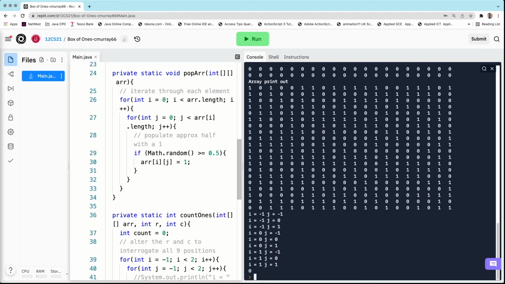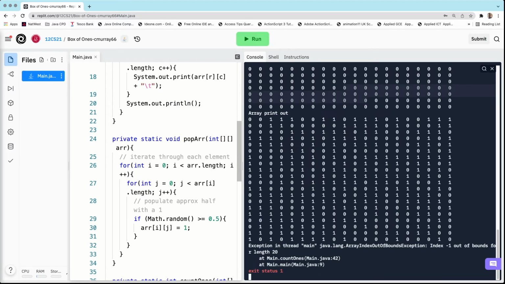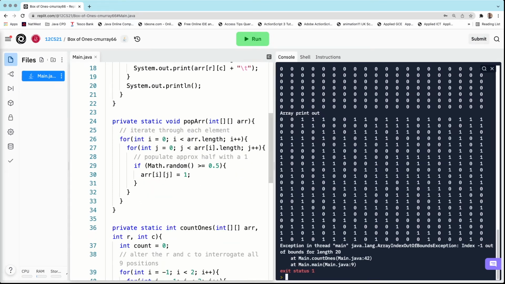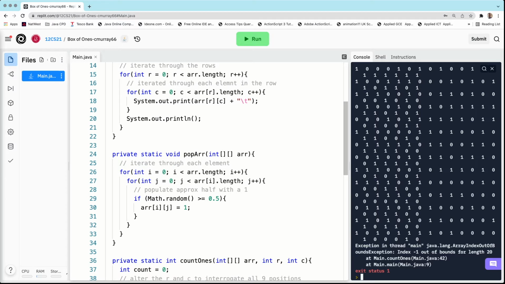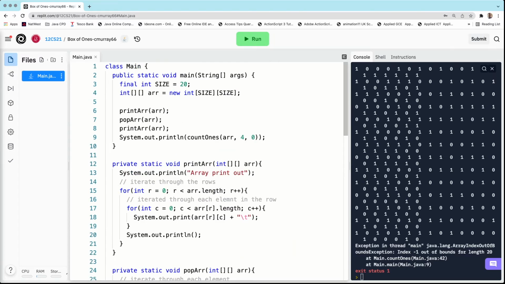As I said before, there is an error in here, which I know about, and we'll be talking about that. Okay, so there's an error straight away, which is the fact that I've made a mistake, and it says on line 42 I've got an error, so I need to go and fix that. So here, line 42, I need to scroll down. I just need to make sure I've got this right. So array, and here. Right. Yeah, so I am showing you the error straight away.